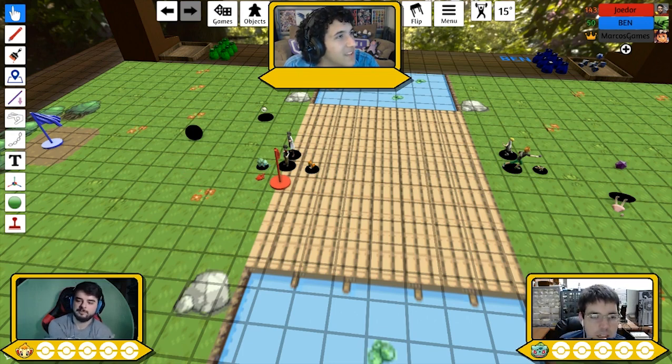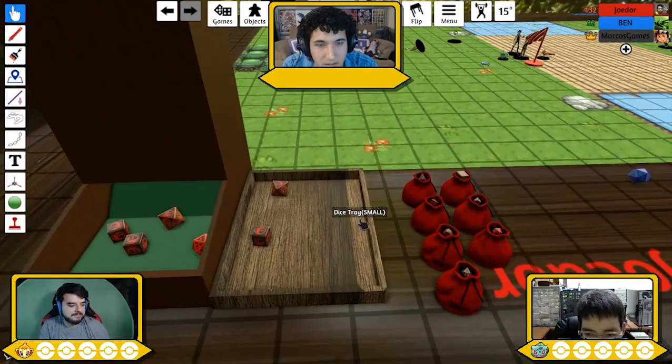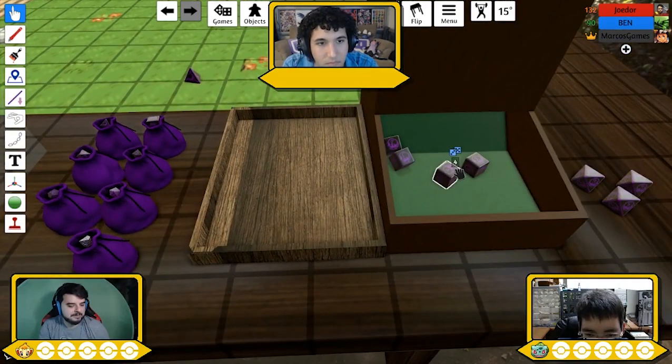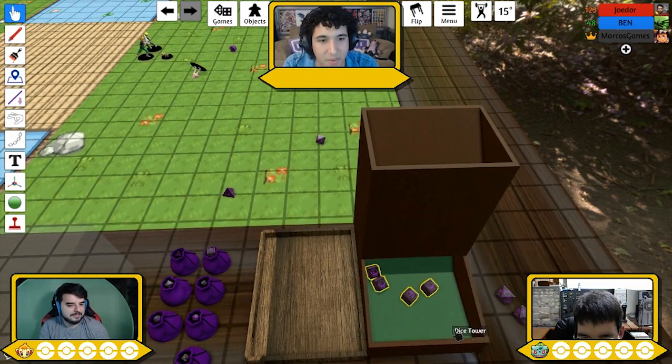So roll for me, Sassy's either stealth or combat, whichever is higher. They're both the same. They're both 2d6. So roll for me 2d6. Okay. They might have multiple health bars. What does that mean? They don't have multiple health bars.